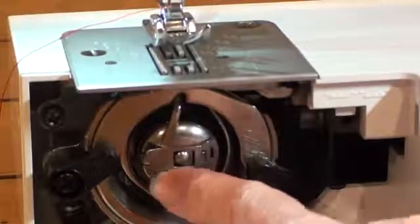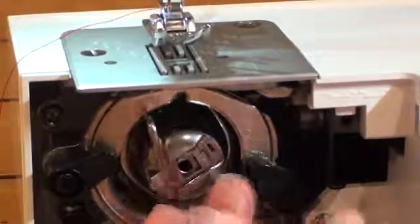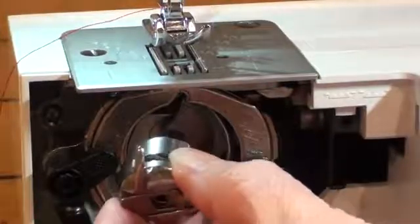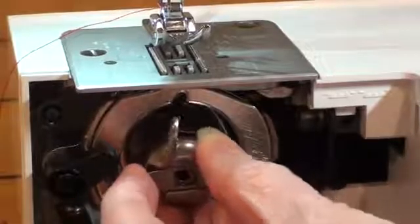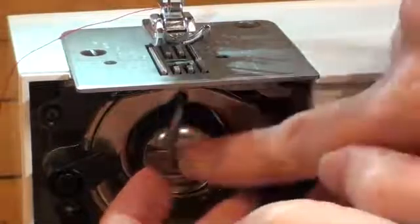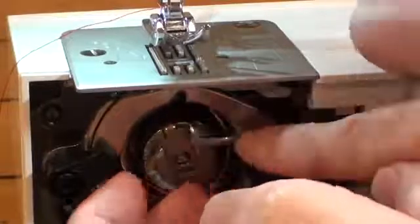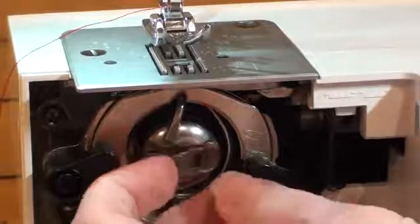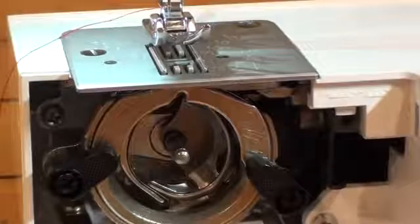So to take this bobbin holder out, you're just going to open that latch right there, and it's going to slide out for you, okay? So you're just going to take it out. Once we put the threaded bobbin in, you're just going to put it back on here. To get it back in, it won't just push back in. You do have to hold up on this little hook here and then push it back in. So it just fits right back on there. So go ahead and pop that off. Okay, you have it off. Just set it down for a second.